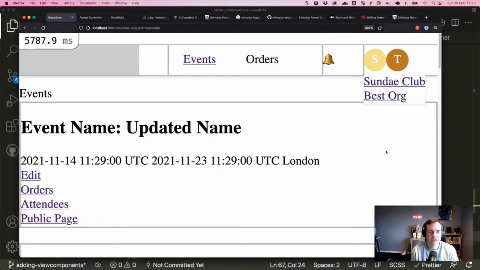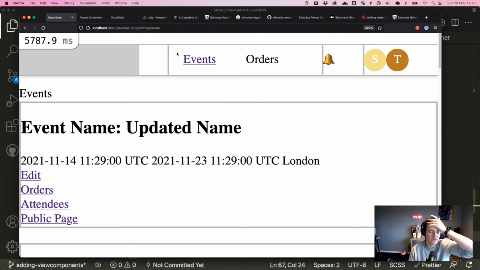What do we have? What have we done? Built a component that we can now break up into subcomponents for admin navbar. We looked at using layouts to define blocks of content and then using those as layers on top of the application layout so we don't lose all of that stuff.